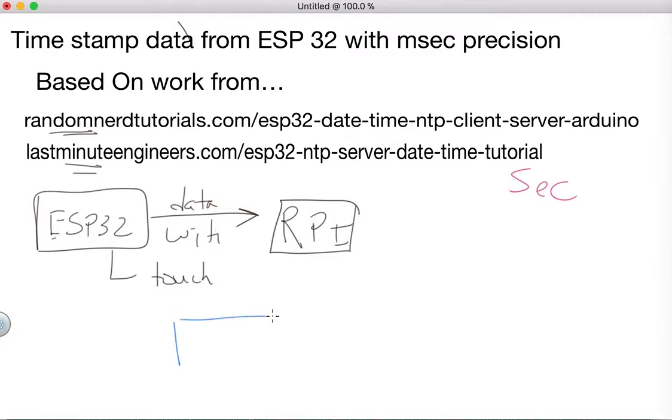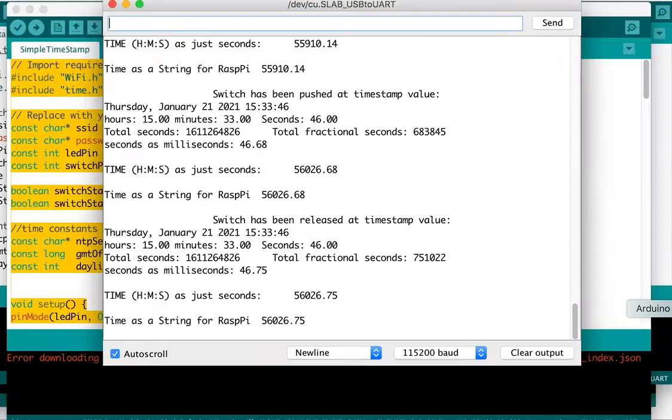I do have a much simpler setup right here where I just have the ESP32 and I just have a simple, I think I'm on pin 19 or something like that, and I'm just going through a switch and back into ground. And when it makes it, it records the timestamp and it turns on the onboard LED that's on pin 2. And when it releases it, it records that timestamp. So this is what I have a program for, and it works pretty good here.